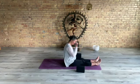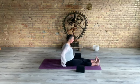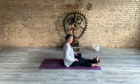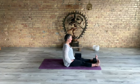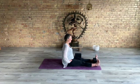Now we're going to use one of these blocks in a minute, so just picture you have one block close. We're going to take that block, hug it between the ankles. And you're going to really keep strong, active ankles here. Your hands can either stay at your hips, or if you'd like the assistance of the arms for kickstands, you're welcome to do that as that core strength is building up. From here, you're going to just hug those inner thighs towards one another. Try to lift that block a little bit off the floor and just stay strong.